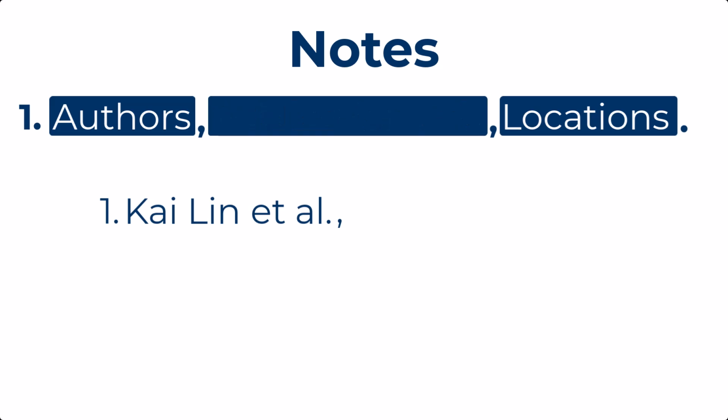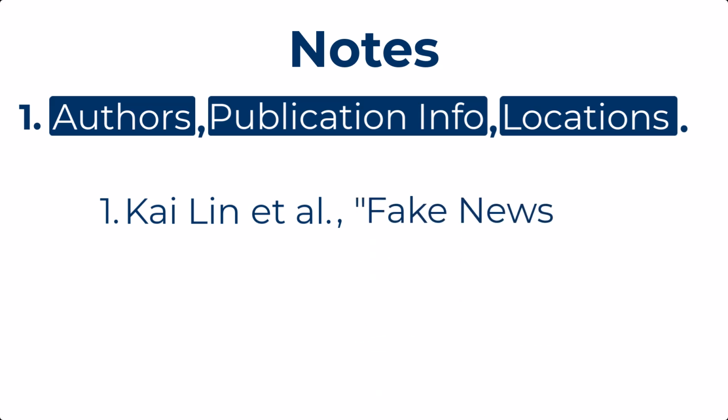The publication section starts with the article's title, which is enclosed in quotation marks. So open quotation marks and then add the title. If the article has a subtitle, separate it from the main title with a colon. After the title, add a comma, and then close the quotation marks. This comma isn't separating one of the 3 major sections, though. Instead, it's just dividing information in the publication section.